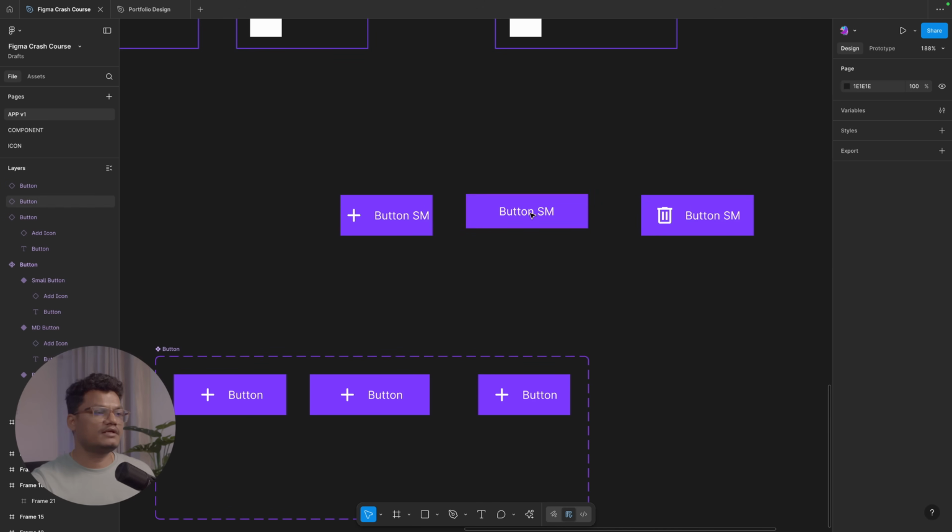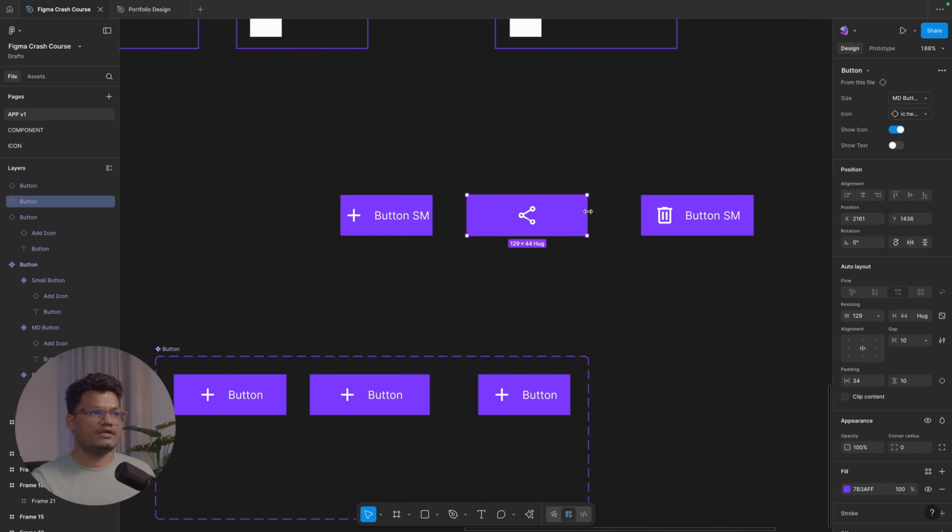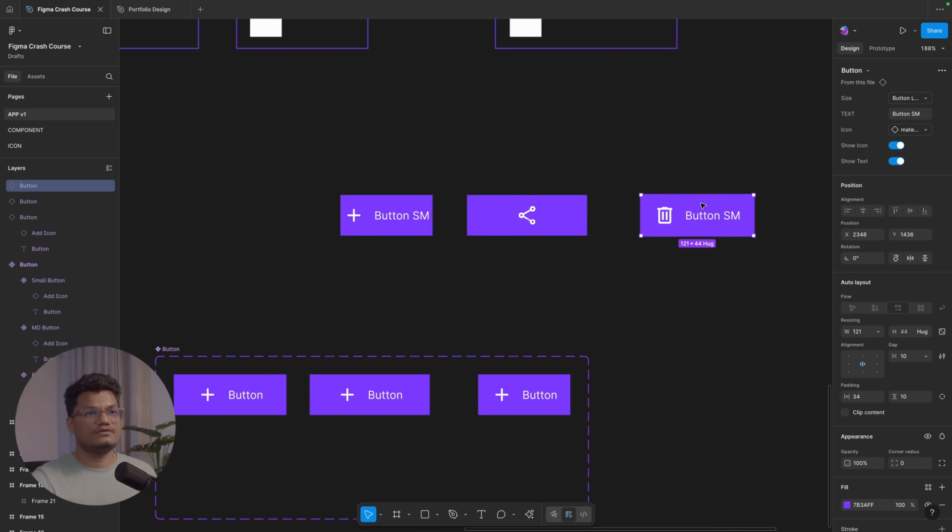So if I go back again here, this toggle will be enabled if I don't want the text, so that text will be hidden, and this is how it is actually behaving. And for this one also I'll do the same thing. All right, guys, this is how we create the different properties for any kind of component. This way managing things is very easy, and the tedious process of managing our components will be gone, guys.